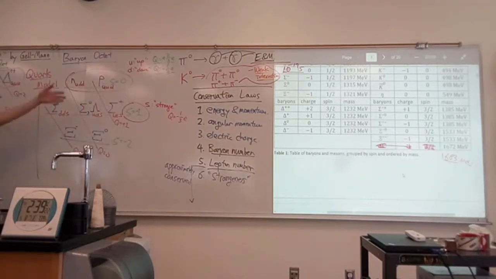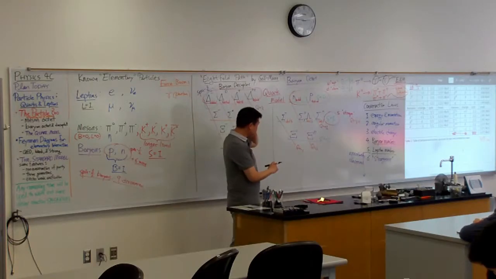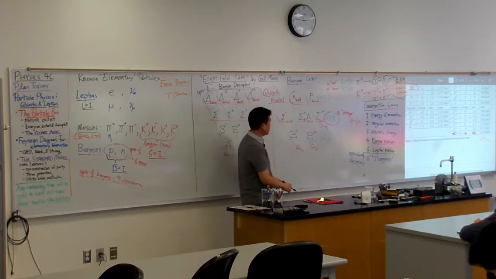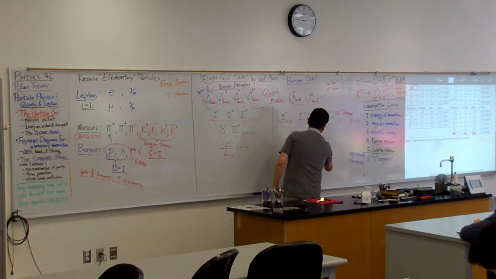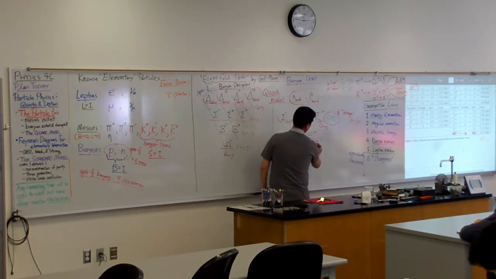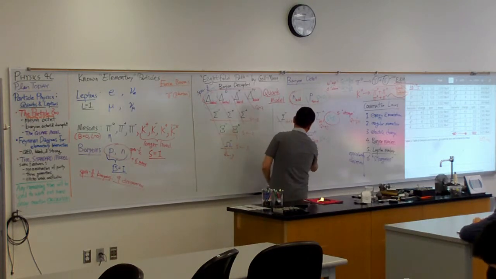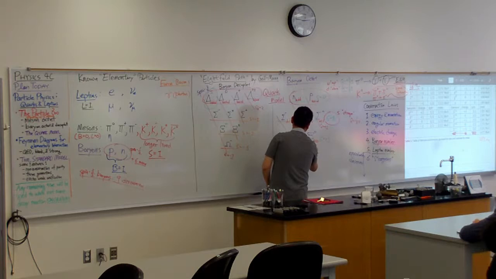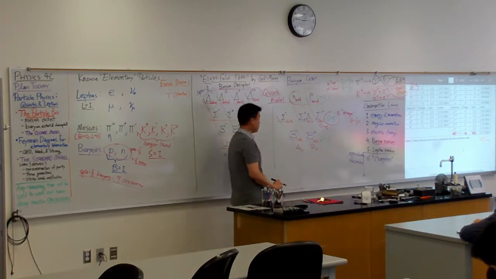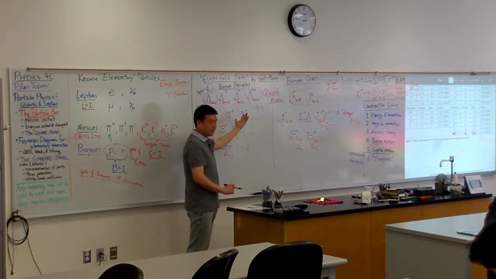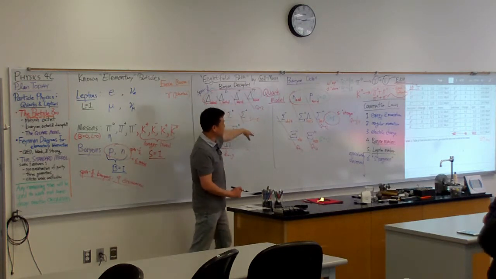Good. And once you have figured that much out, then the rest kind of fits in with the Xi baryons. It has two strange quarks. So S-S. So this must have one up quark, so it adds up to neutral charge. This has two strange quarks and one down quark. It adds up to negative charge. Same thing here. I'm not repeating it here because you get the same thing. These are the excited states of these.